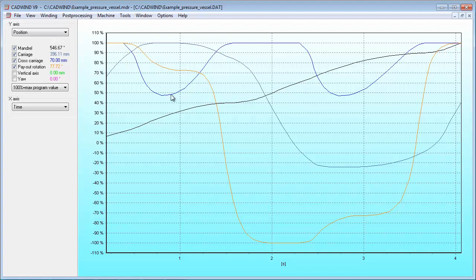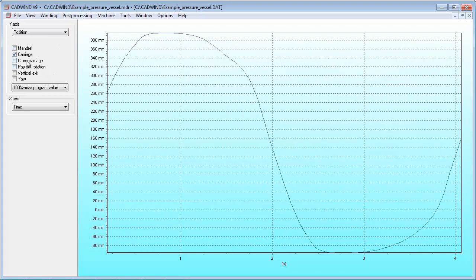There's one graph line for every axis of your machine by default, but you can turn the axes on and off simply by checking or unchecking the boxes to the left. For example, if we wanted to look in detail at the carriage axis motion, we can choose the carriage axis on the left. You can see that the carriage goes up to the end, comes back to the beginning, and back again. This is great for analyzing the motion of the machine, checking for any jerking motion or any unwanted machine movements. You can see that this graph is a nice smooth line, which indicates that the motion for this axis should probably be pretty free of jerking.